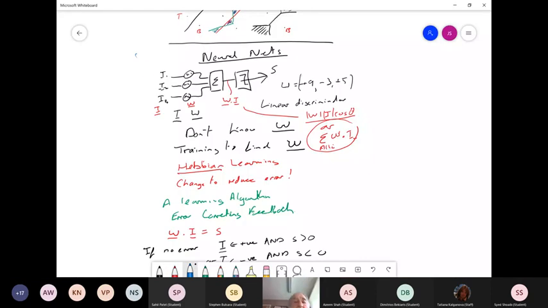Input data from the real world. The form of this data is a vector, and the input vector is I, and it is a series of measurements, I1, I2, I3, for as many dimensions as the data requires. These inputs are weighted by a multiplier, which gives a weight vector W. W1 is the weight for the first element, I1, W2 for I2, and so on. We sum those to get the scalar or inner product of W and I, and then we apply a threshold, and the output is S.